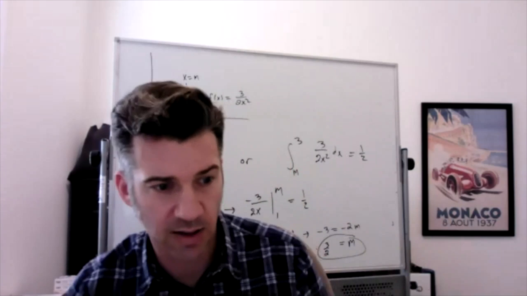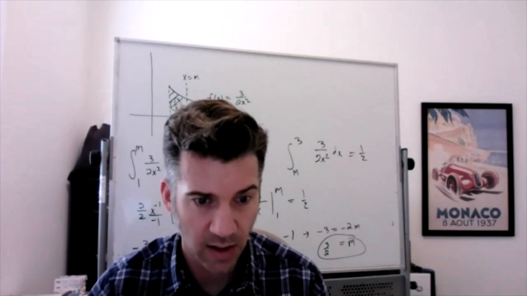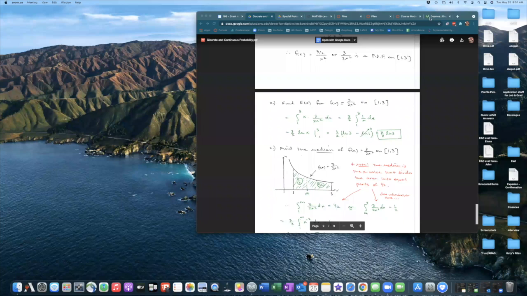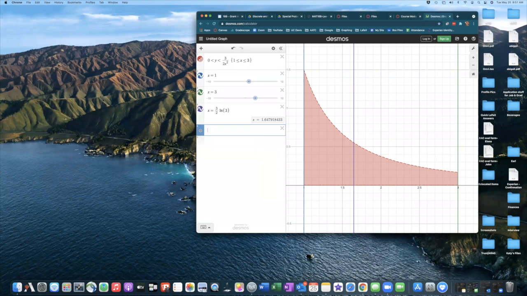And let's go back to Desmos here so we can actually see it look nice. What we're saying here is that to the left of this line, all that area is exactly 1/2. And to the right of that line, all that area is exactly 1/2. And I really want to emphasize here, the median and the mean are almost always different. Occasionally, depending on your distribution, they can be the same. But for the most part, the median and the mean are different.